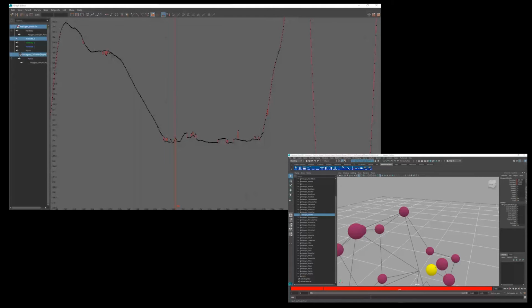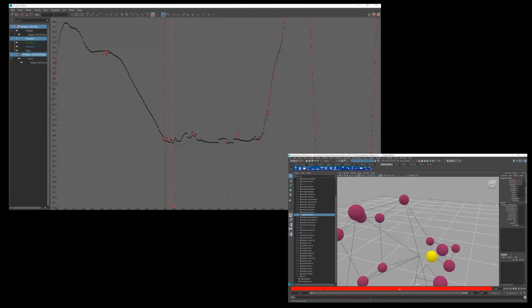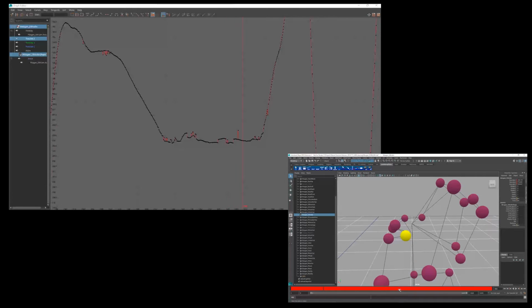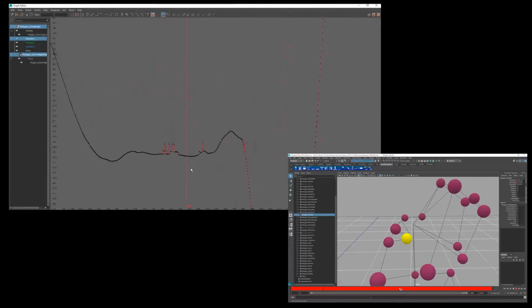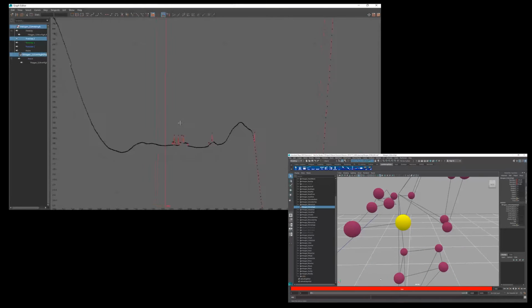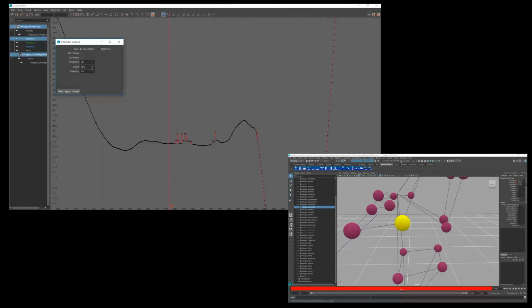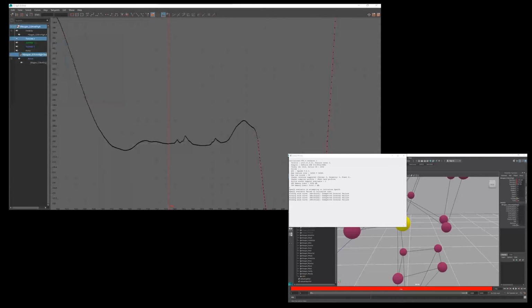I wanted to go over what the filter does. So we can see here we have a part with the hand is jittering a lot. Let's use this one. So we can see this huge jitter there. So if you have the marker selected and go PeelSolve filter, you will come across this window. We only need to worry about the cutoff setting. It's a good number to have it at 100. And what it does is, when I click filter, these keys that are off the general curve will get pushed down. So here we go. So now we can see that we fixed some of the jitter.